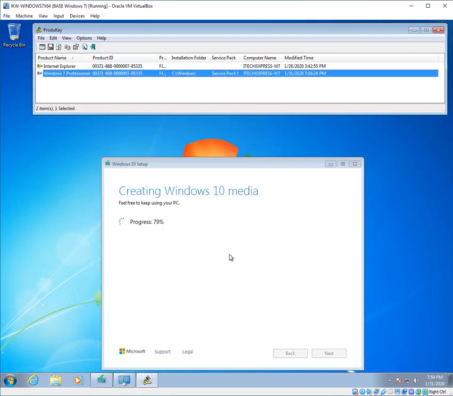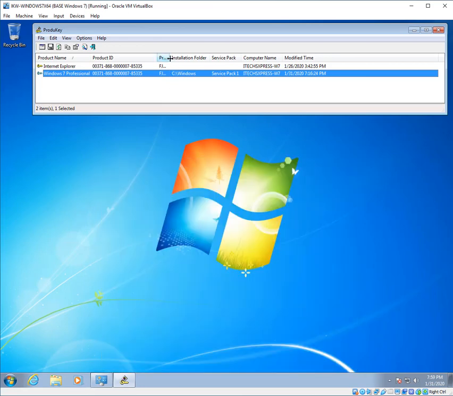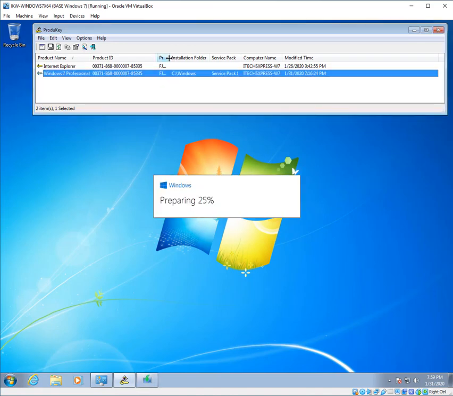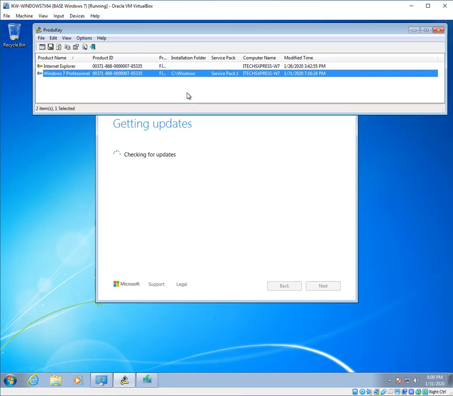Hey guys, I wanted to just hop back in. It's still going, but it looks like I was able to retrieve the key. I'm not going to share it out here, but I just want to give you guys a brief overview. The key is there. It did install a key. So this is activated.